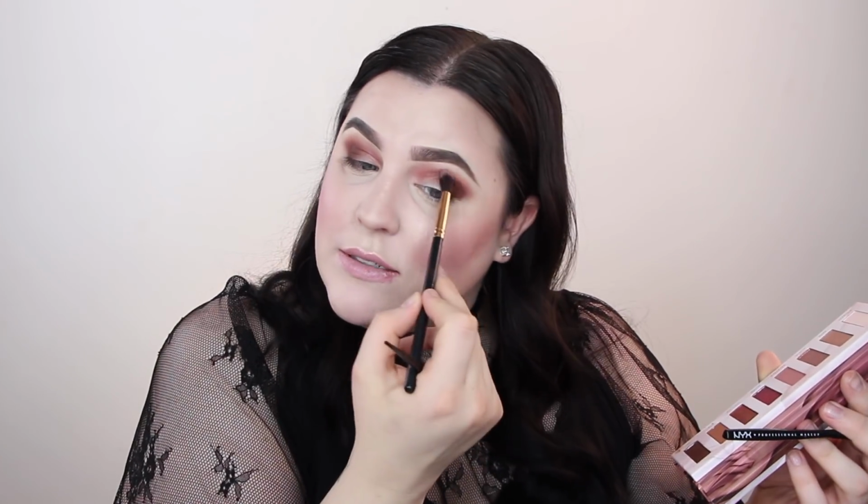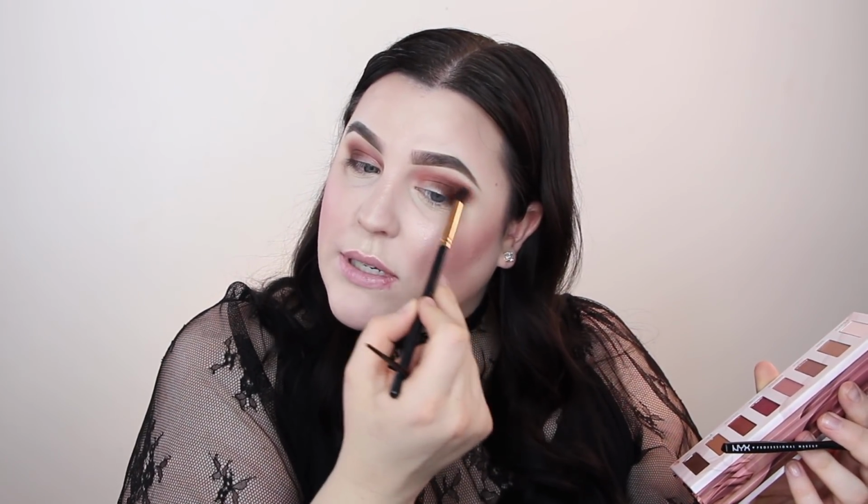It also might just be that this is like a very, no, I'm finding them to be a little bit dry. And I'm finding them to be a bit dry, so I just keep blending and blending. So I guess that's what I'll just keep doing.